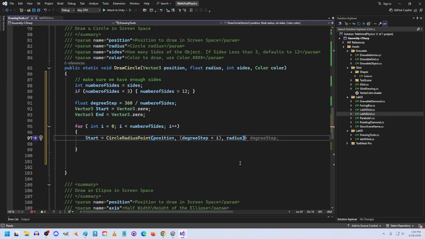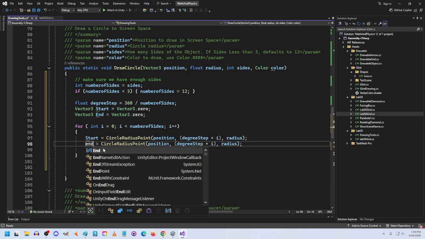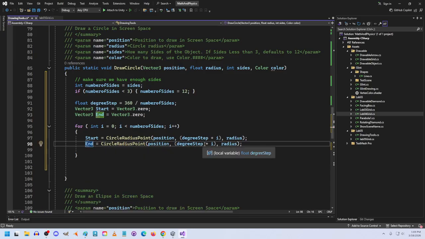Hold on. This could theoretically be used to make a triangle. If the number of sides is 3, yes, it'd be a triangle. In theory, yes, you could make a circle with 3 points, a cylinder with three sides essentially, if we're doing 3D. But this is what's going on here. We are going to take all of this, and end is going to be i plus 1.